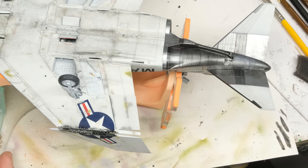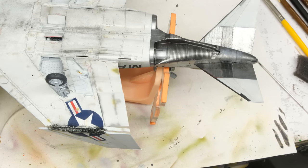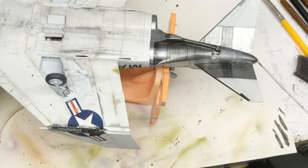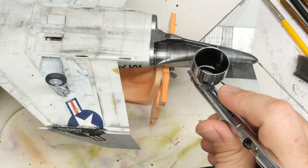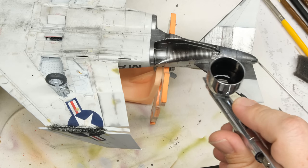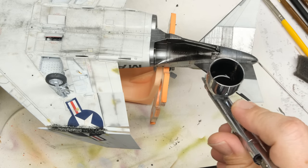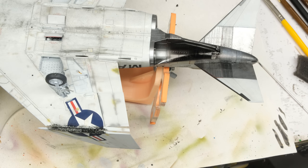Alright, now to start the whole heat shield thing. Because I'm a giant chicken, I'm not quite ready to just commit to going with the whole liquefied pigment thing. I want to add it, but I don't necessarily trust it's going to provide the coverage I need and look right. So I am starting off with a mix of some Liquitex acrylic ink, black, and some isopropyl alcohol. The goal here is basically just to establish some nice black, sooty stuff in here. And that should dry nice and dead flat in a moment.